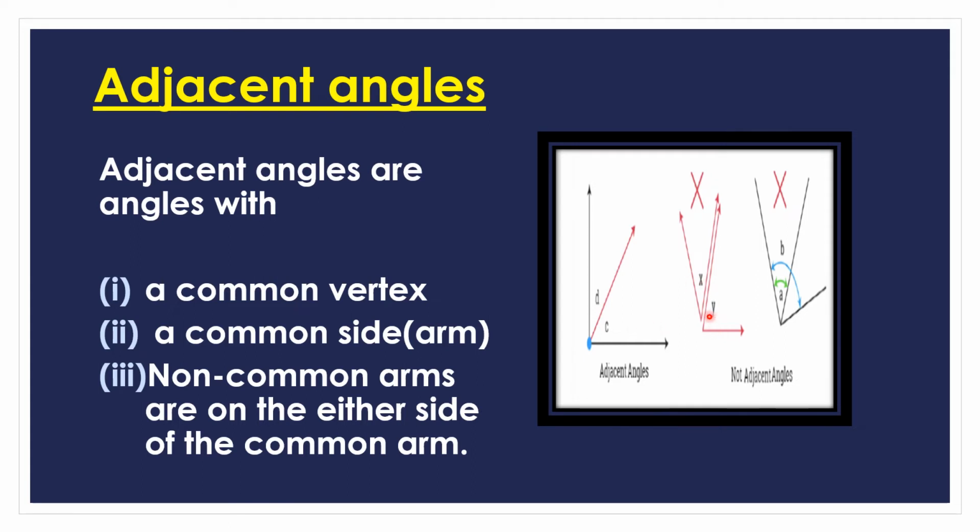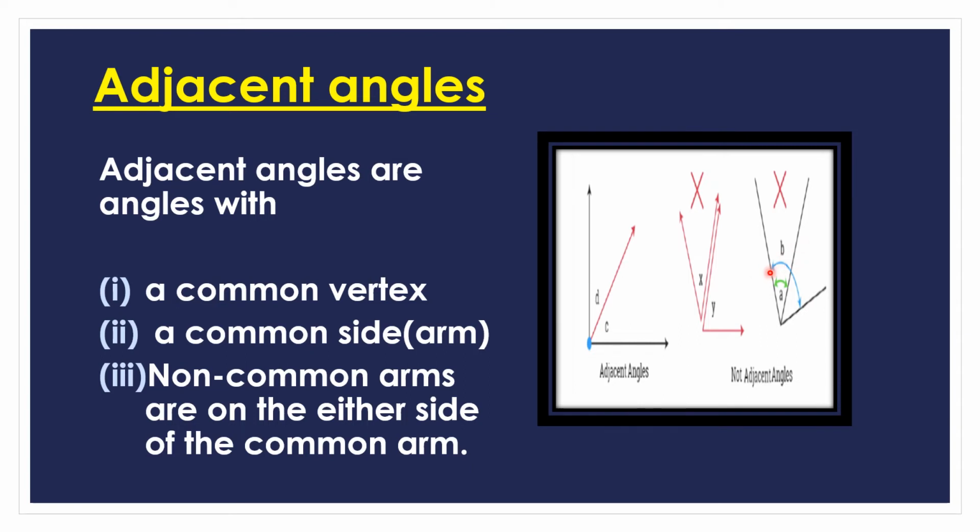But if you look at these two angles, they don't have a common arm first of all, so they are not adjacent. Okay, in the second figure, if we consider this as a common arm, and we have to check whether angle A and B are adjacent or not, then the answer will be no, because here the common arm is this. And according to our definition, the non-common arms should be on either side. But here, if this is a common arm, then both the other arms are on the left-hand side only.